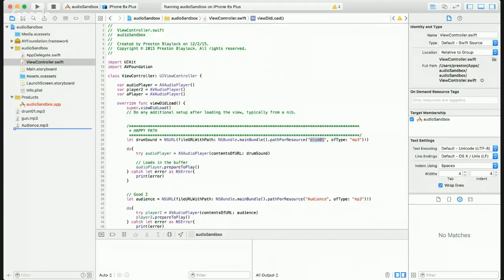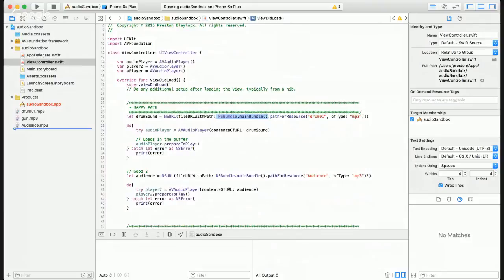Sorry, I'm losing my thought. Not enough sleep. So that will just get you the main resource. I think you could probably go in here and store things in the asset catalog too. I haven't tried it yet. I think there are other, simpler ways to get assets in and out of there, and I need to look into it more. What I was reading made it sound like you're supposed to store things there, and you can create your own. I created my own up here, but that's what you're supposed to do.